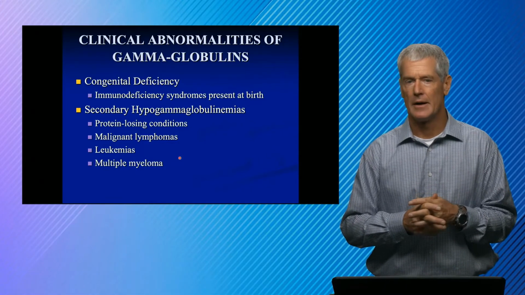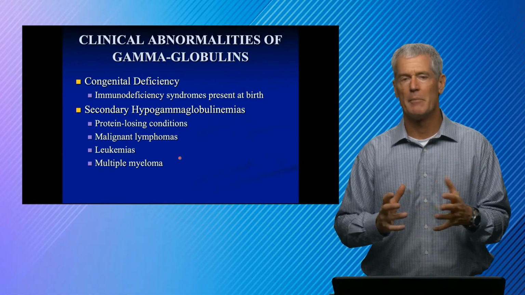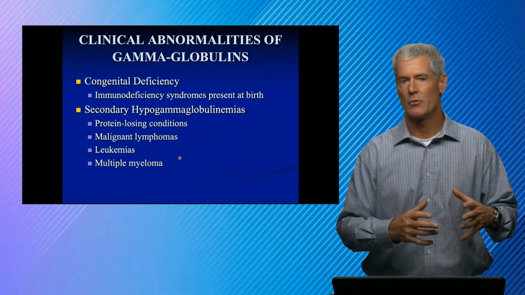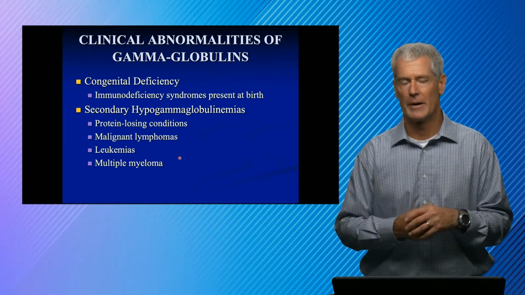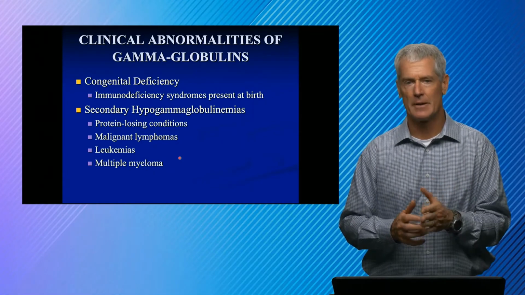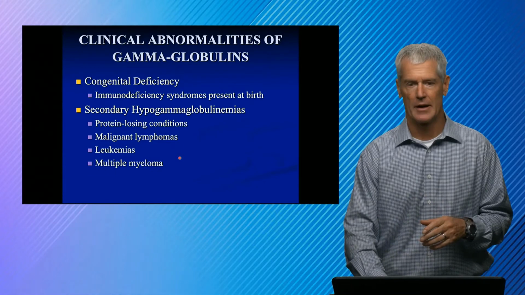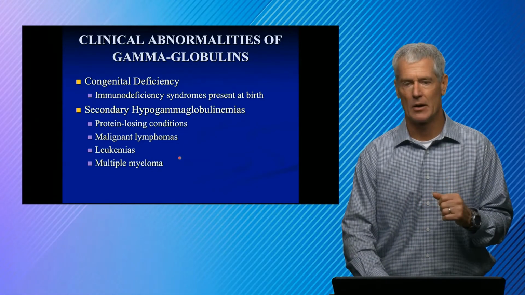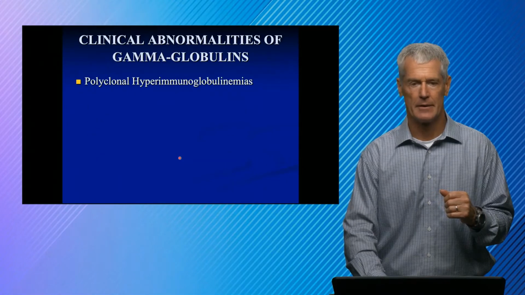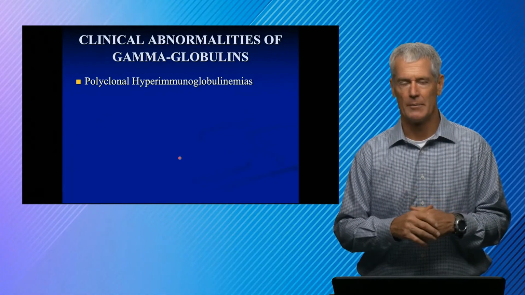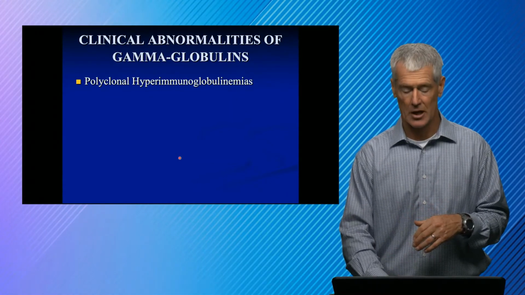So again, multiple myeloma really is a bone cancer where you have a B cell type that has really proliferated and taken over the bone marrow. Most of them are secretory, so they're secreting G, A, or M, but you can have non-secretory, and in that case you might have either hypogamma-globulinemia or agamma-globulinemia. The difference being agamma-globulinemia, you pretty much have 0 immunoglobulins versus hypo is just a lower amount.